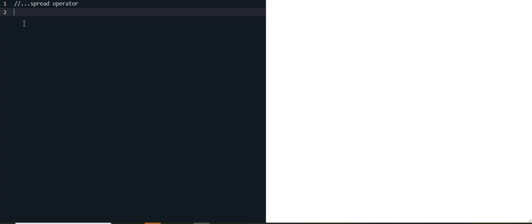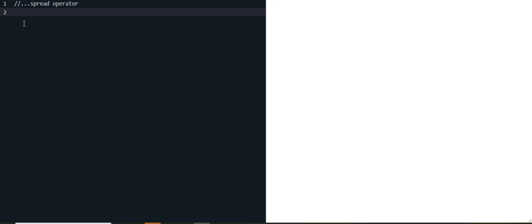Cloning an object means creating a new object with the same properties as the original without modifying the original object. The spread operator provides an easy way to achieve this in JavaScript. When you use the spread operator to clone an object, you will obtain a shallow copy. That means you can use this method for simple objects. The spread operator only makes a shallow copy, meaning nested objects still reference the same memory address.